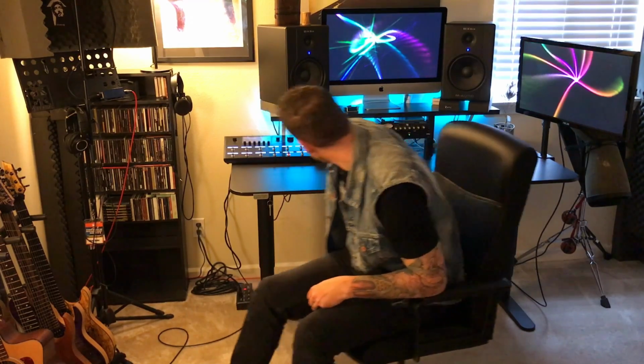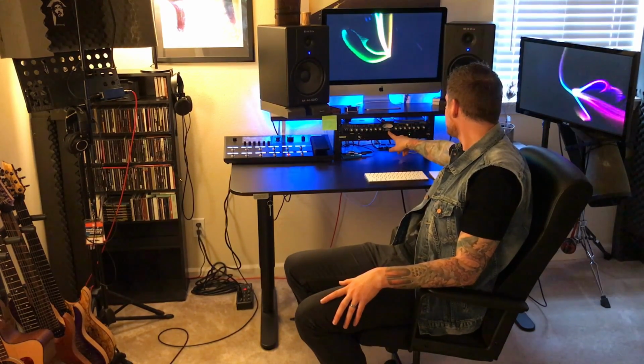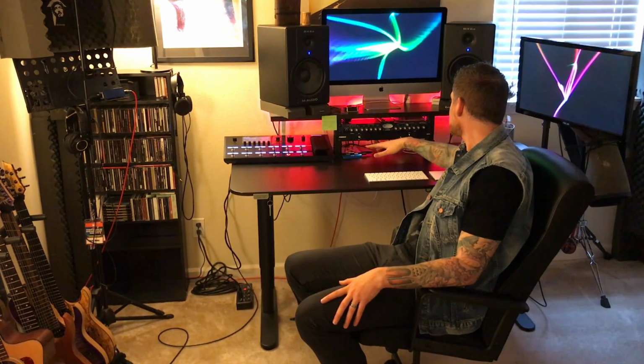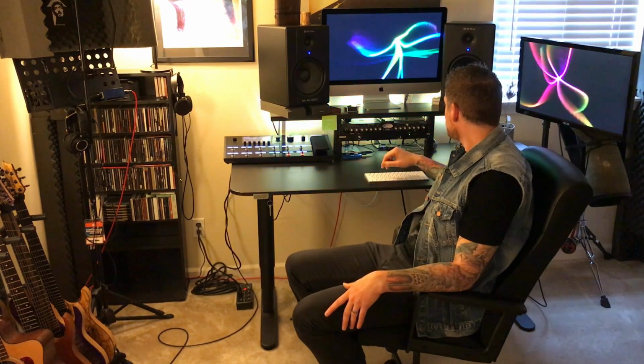For recording, I use an RME Babyface, a little tiny guy right here, and it is really nice, really highly rated, and because it's all just me, I don't need anything bigger. And I got a simple Studio Channel from PreSonus. It's a preamp, obviously, but it's got a compressor, EQ, and that's it. It's pretty nice, and that's pretty simple.